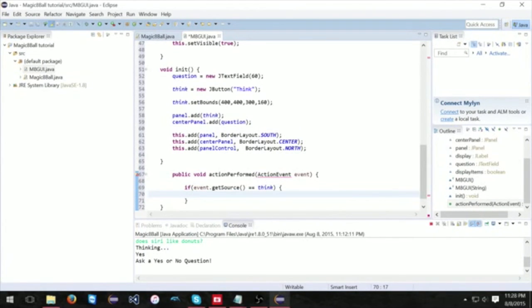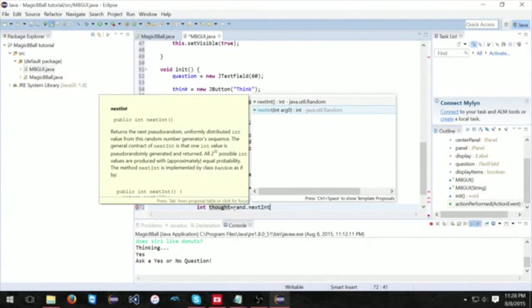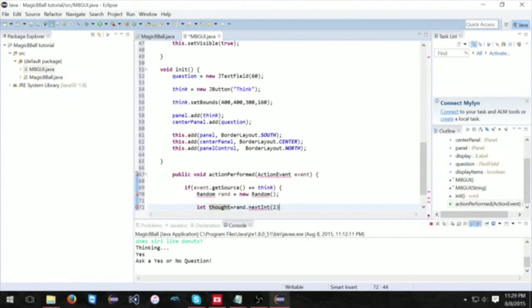Then let's do rand equals new Random. int thought equals rand dot nextInt, and let's make it 2.